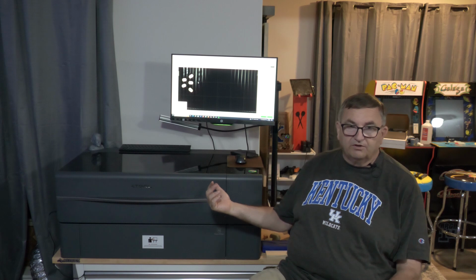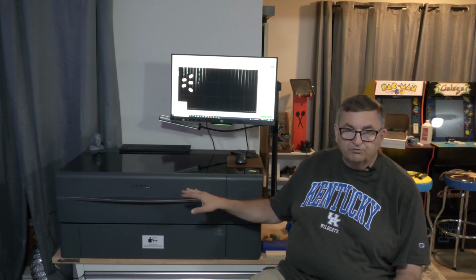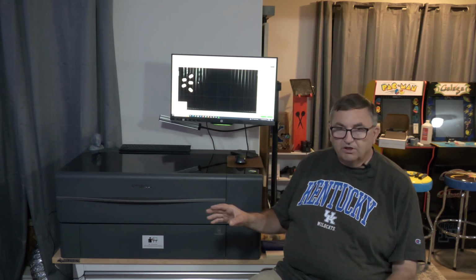Well, not too long ago, I got a message from them that they were going to send me this P2 model, and this is a much more powerful, much more serious, and more expensive laser, but it does some unique things that I really like.